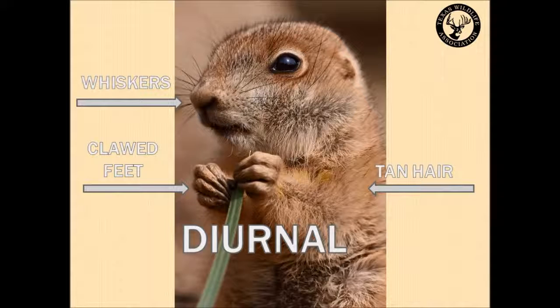I'll give you a hint. It is the opposite of nocturnal. Diurnal animals are awake and active during the day and sleep at night, like people do. If prairie dogs are diurnal or awake during the day, why do you think they have whiskers to feel their way around their environment?